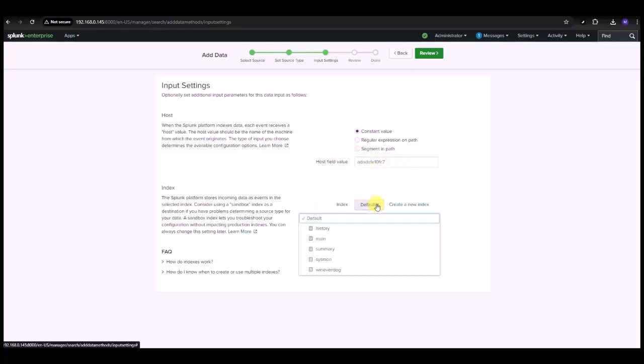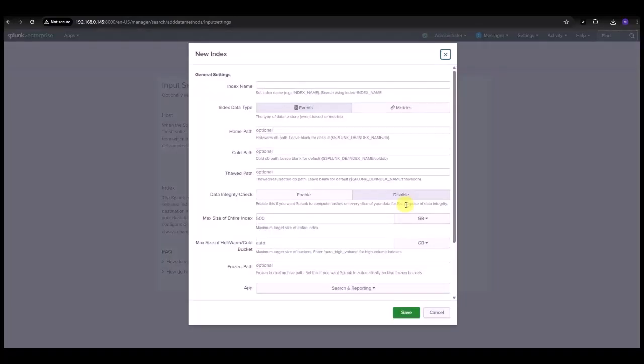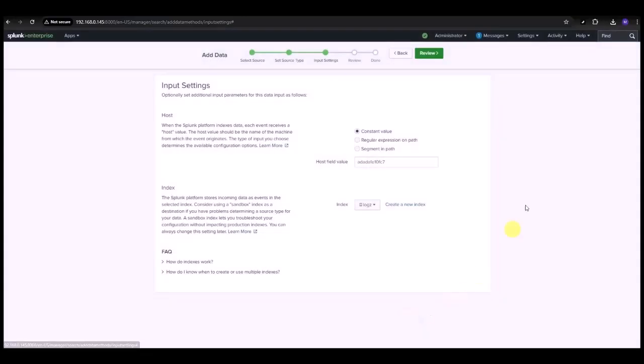However, under index, we are going to create a new index. And this new index we will call logs, just L-O-G-Z. And then we're just going to keep the defaults for everything else, and we'll select save. Once you've done that, we can select review.